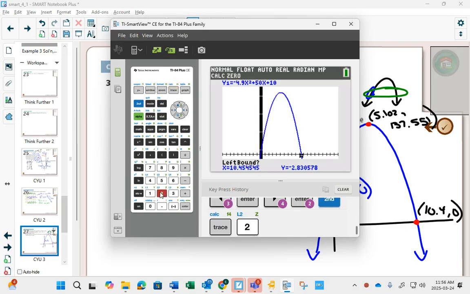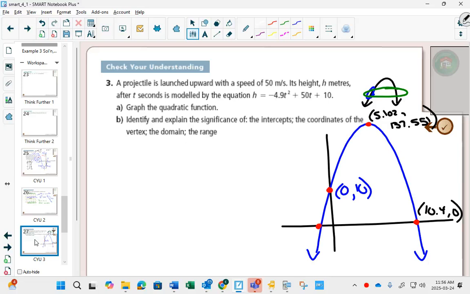Something else, if I want to go second, calculate again. I want to find the other one. But sometimes you're going to be annoyed that you have to hit this button forever to get to the left side. You can also go to the left if you know what our ticking marks are. So if I type in -2 and push enter, it draws the line at -2. Is that to the left of that one? Would you say that 5 is definitely to the right? I over-exaggerated. I could have used 1. Is my x-intercept between those two? Yes. So I get negative 0.196. That would be our other one.